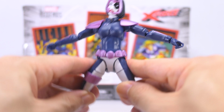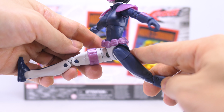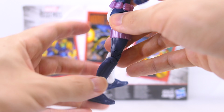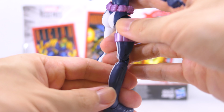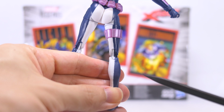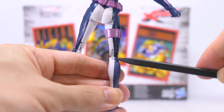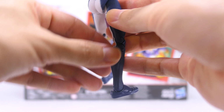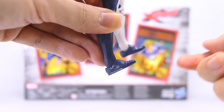She's got standard ball joints at the hips that go out not that far, and you can go forward and backward that much. There's a swivel at her thigh, so you can spin it outwards as well as inwards. Double jointed knees, so you can get quite a good range out of it. And over here, once again, looking at that knee joint, I realized that the clean, impressive paintwork is also applied on that knee joint. Really straight and really sharp. And it also withstands the friction in the joint, so that's really great work. And finally, on her ankles, she gets some tilt downwards as well as outwards, and ankle pivot outwards as well as inwards.